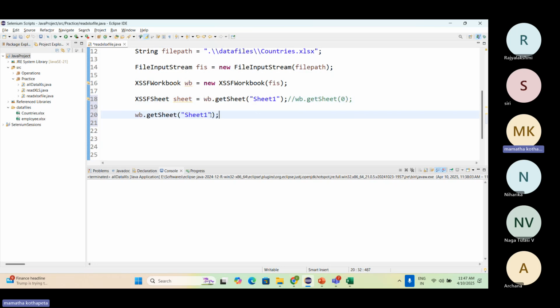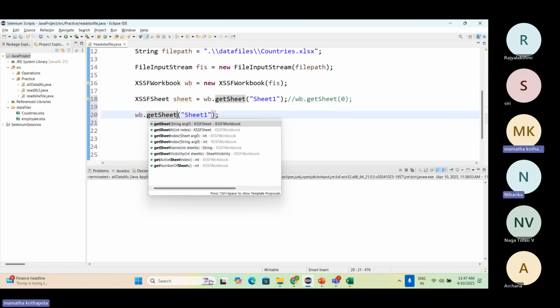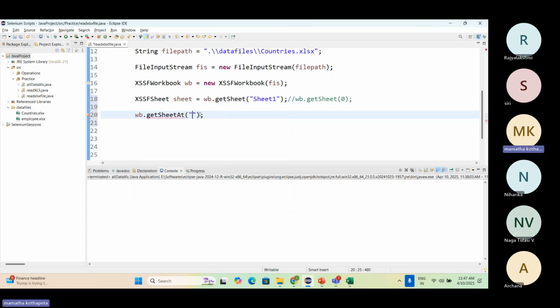Let me show you that as well. getSheetAt, see here, index. Remove the name and put 0. Both ways you can write it. If you want to read through index, put getSheetAt. If you want to read with a string, the name of the sheet, put getSheet.